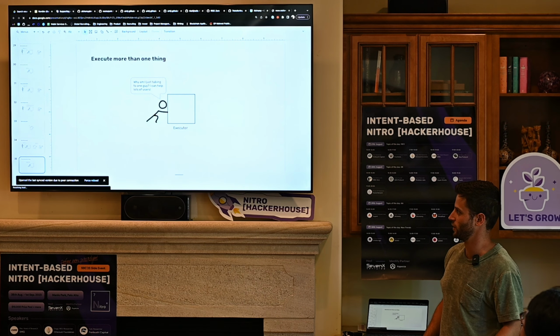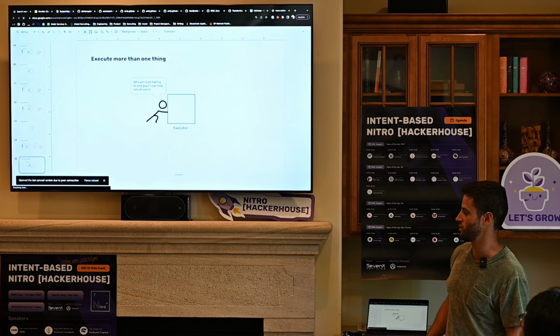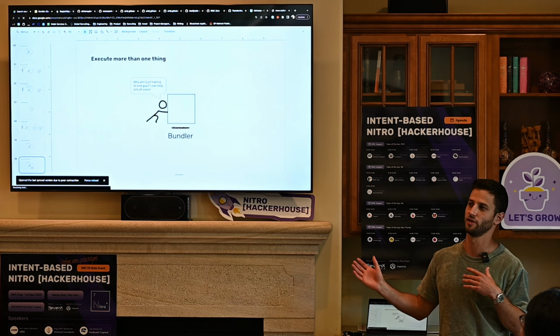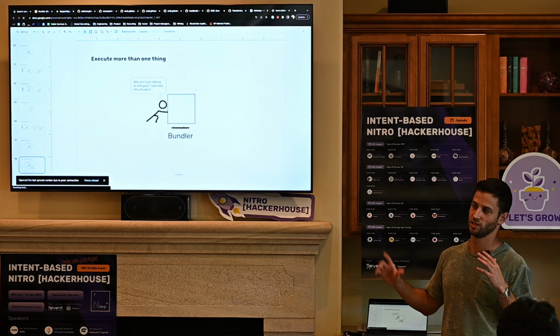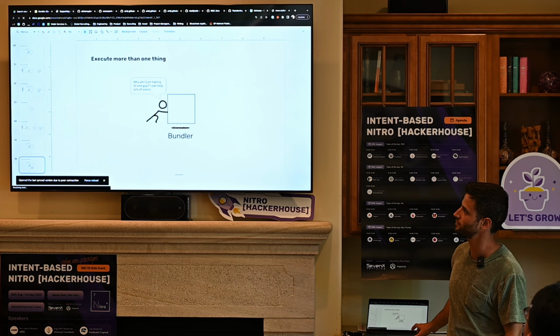And as we're moving, we realize, hey, this executor could probably do this flow for more than one user. Why is it doing it for just one user? So why don't we rename it to a bundler? And now it can do a lot of these flows for a lot of users and aggregate a lot of these account abstraction transactions into a single transaction and post later.